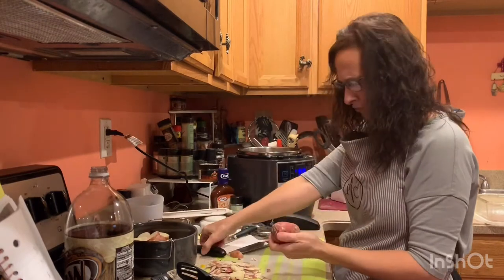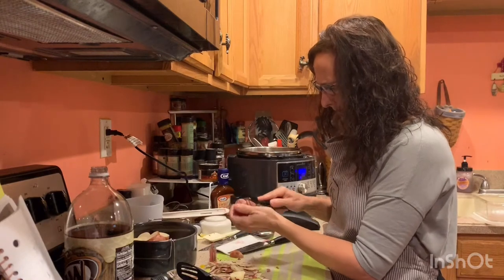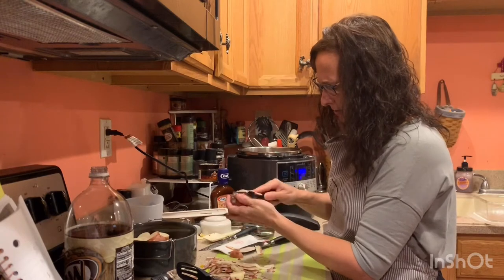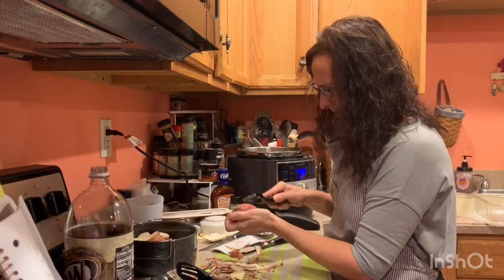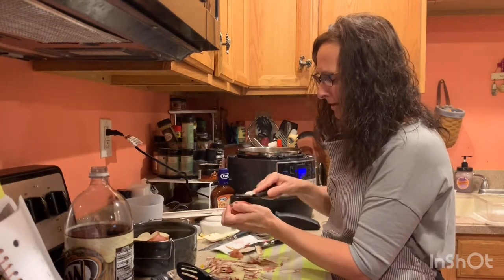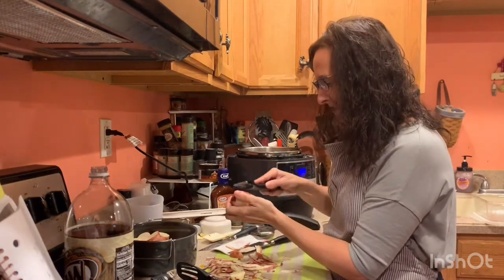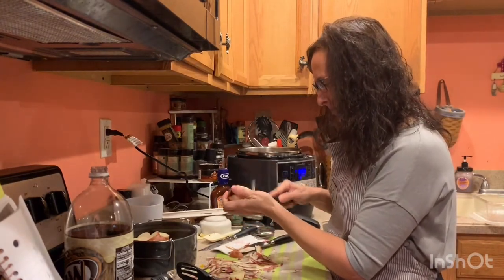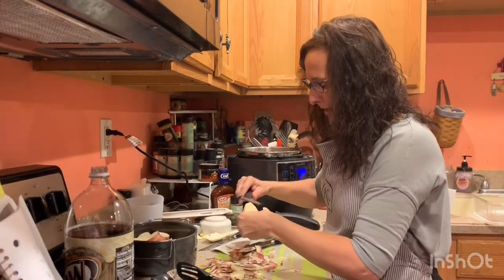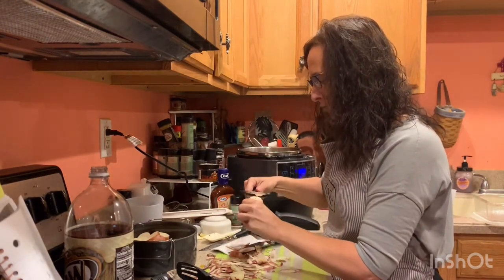I'm going to use the serrated edge on this one because this potato looks like it has seen better days. I don't like the outside peeling on that at all. I have given up my subscriptions to Blue Apron and Hello Fresh, and this is what was left out of one of those kits. Now that I have the right tools and equipment in the kitchen, I can certainly cook those meals without the extra price to pay for gourmet food.